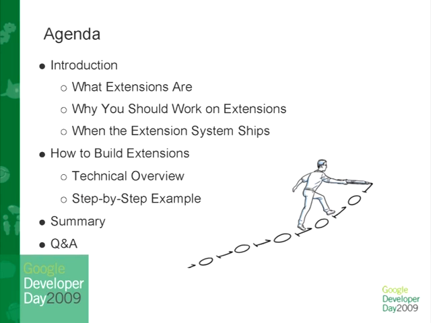Next, I'll get to the main part of my talk, which is the technical stuff. I'll start out by discussing how you go about building extensions in general, and I'll give you a little tour of the extension API. Next, we'll walk through coding a specific example step by step. So we'll start out with a really basic hello world type of extension and add more and more features until we end up with a robust and non-trivial extension.